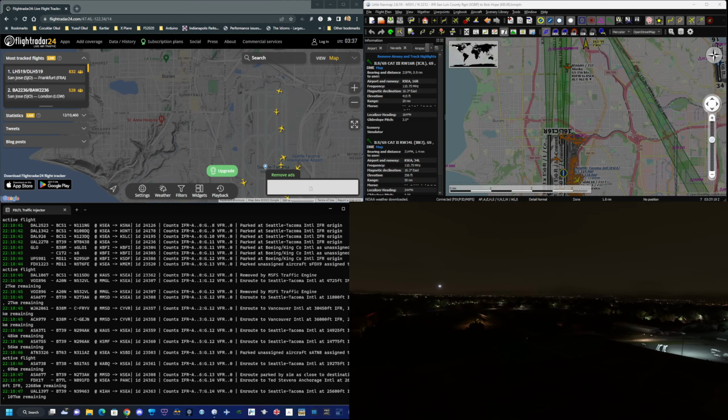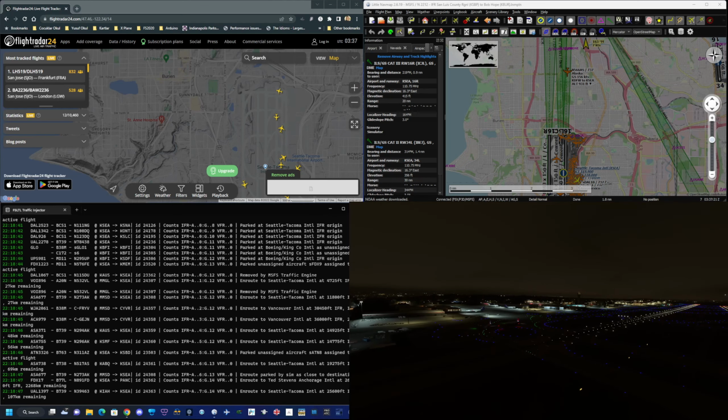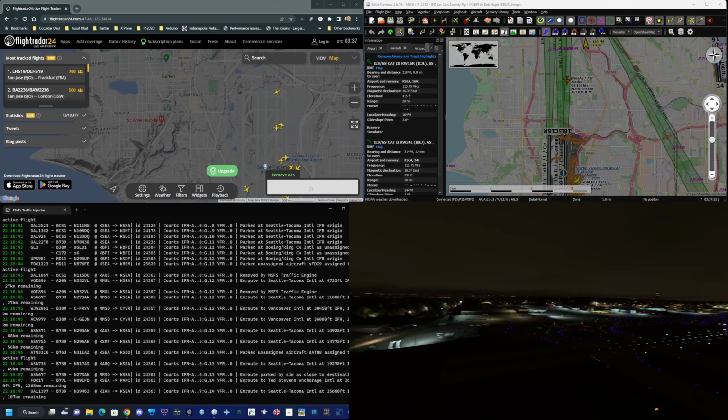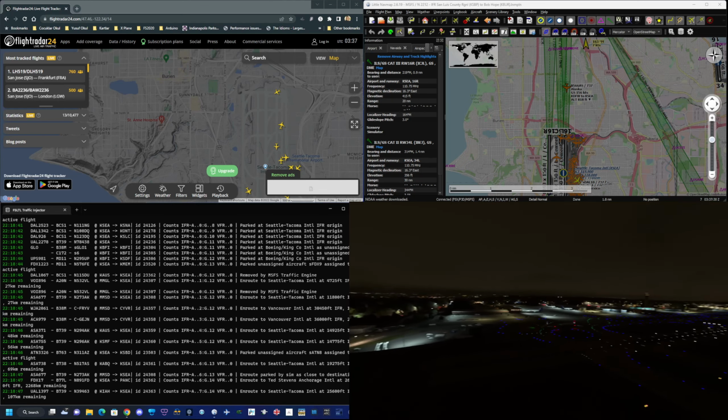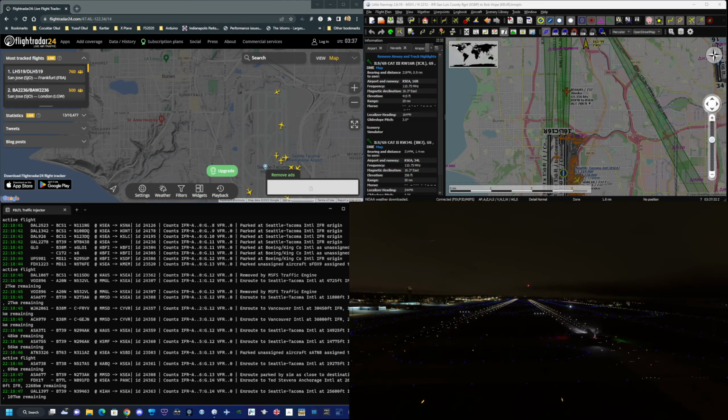Alright, that guy is now coming, and these two should wait for him to land, which they are doing right now. They are not gonna enter the runway until this guy finishes landing. And then the American Airlines, he is lining up.